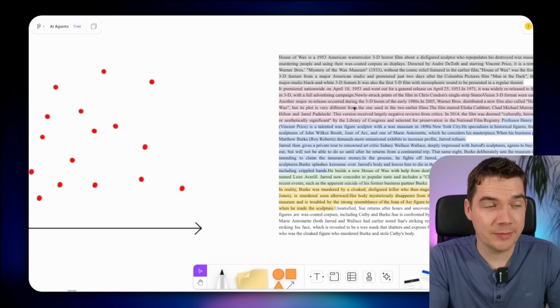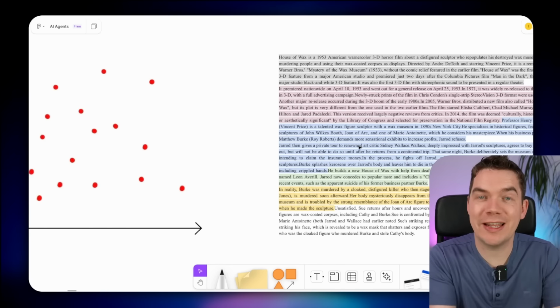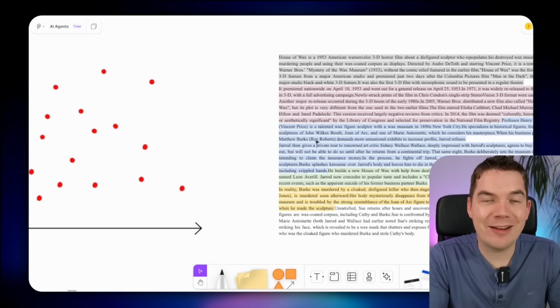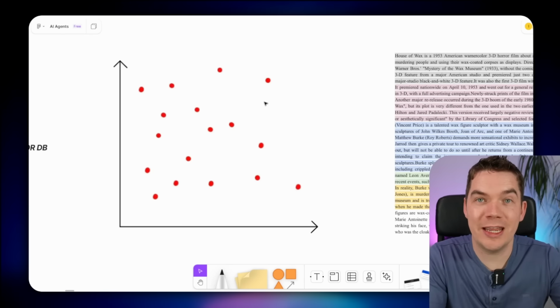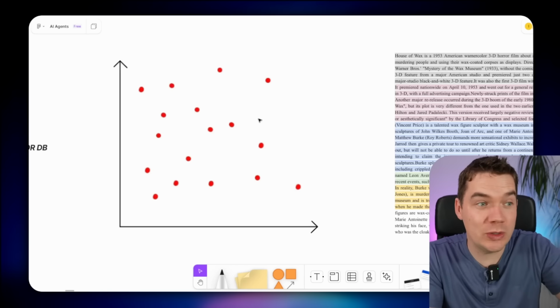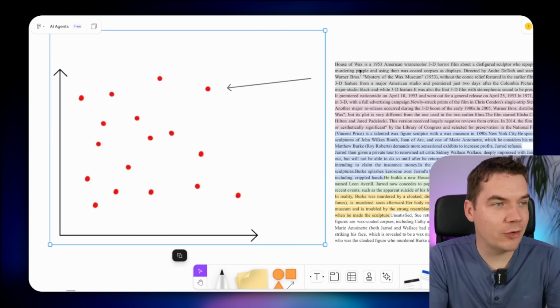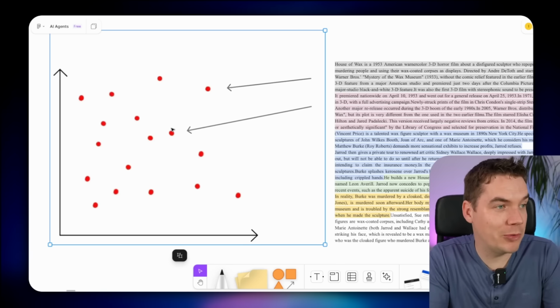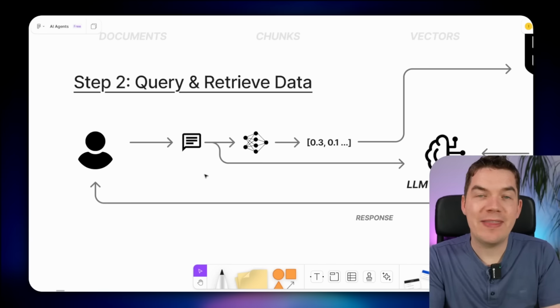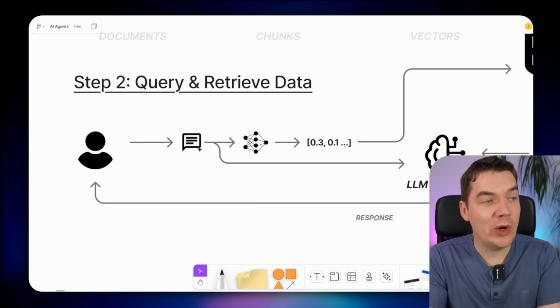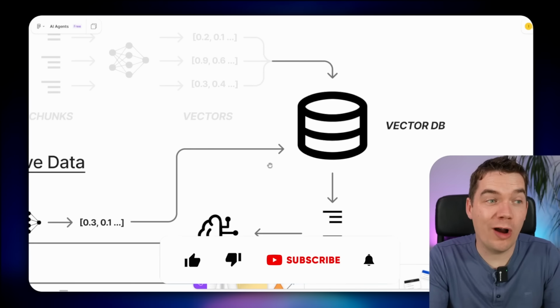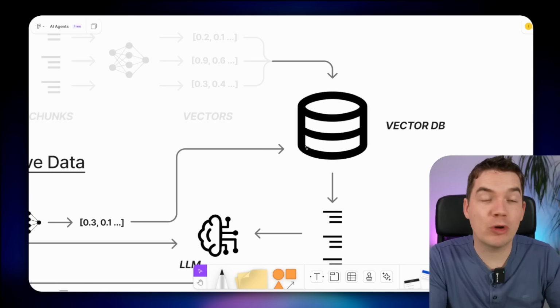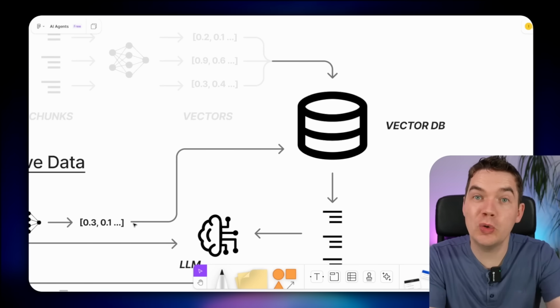So we have a document, and you can see the color coding of this document, which represents the segments or the chunks. And when they are sent into an embedding model, we get back a vector point. And those points are plotted in three-dimensional space. Now, it's 2D here, but you get the idea. So if we look at the arrows, we can see that this paragraph is represented by this vector, and this paragraph by this vector, etc. And then when a question is asked of an AI agent, we also convert that question into a vector. We then query the vector database where all of the document vectors are stored, and we're trying to find the closest matches to the query vector.